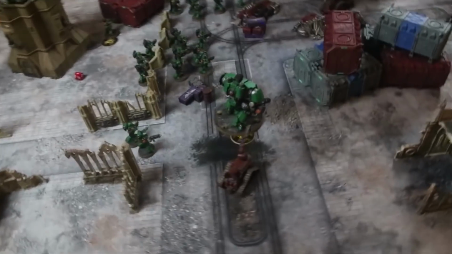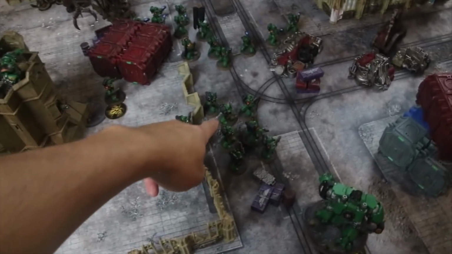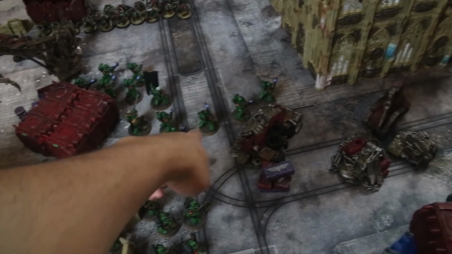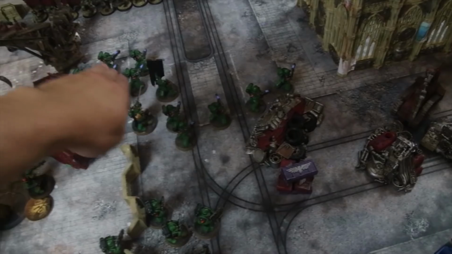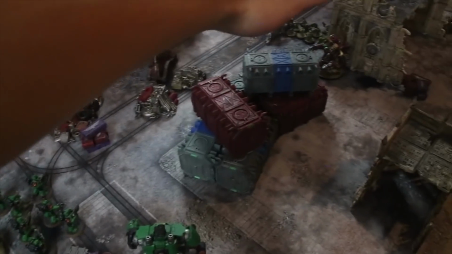Okay, so at the end of the Salamanders' movement phase, Niko's kind of moved up a little bit again. Intercessors back here moved up a bit, these ones as well. The Hellblasters have jumped down from the crates. These guys moved up, forming a little protection. Probably going to shoot the boys as well as this vehicle back here. Since I failed the charge, there's a very good arc of fire for pretty much his entire force to clean up what I still have left.